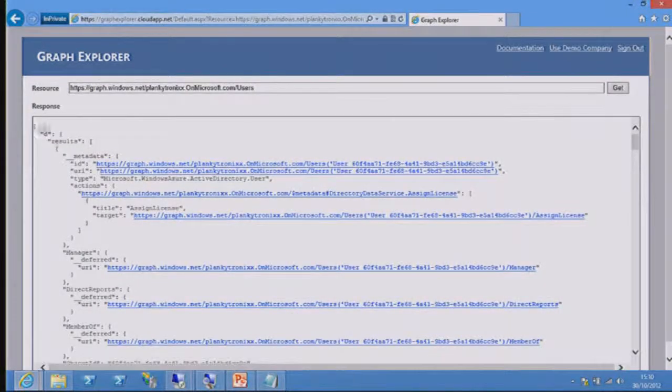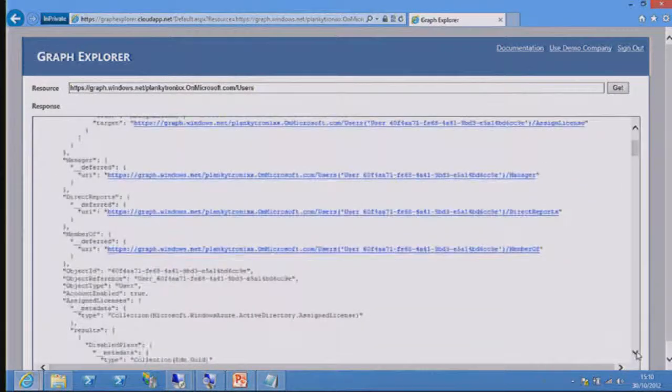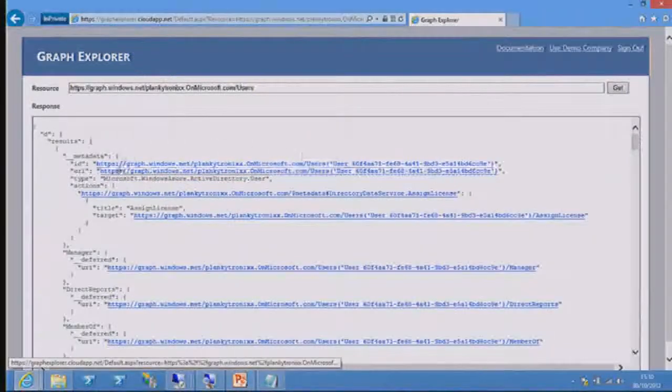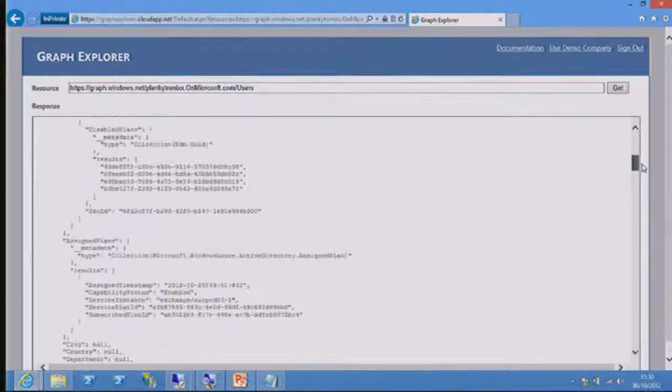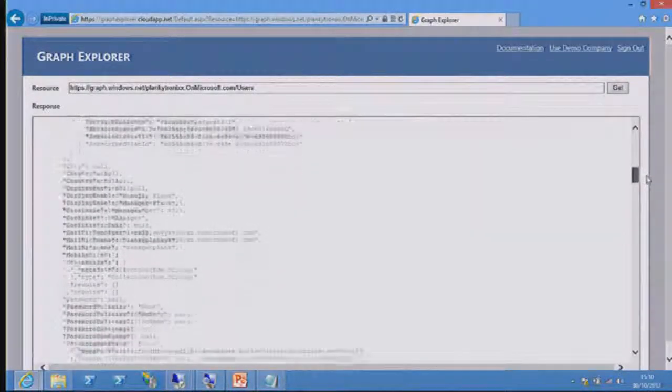Okay, so this is what the graph output looks like for that directory that I just showed you. I showed you a really nice UI, but we're now looking at it as raw graph or JSON data out of the REST API. So if this bit here represents the very first user that I'm talking about, you can see here we're using a horrible GUID to represent the user, but if I drill down a little bit further, we'll see some more stuff about this user.